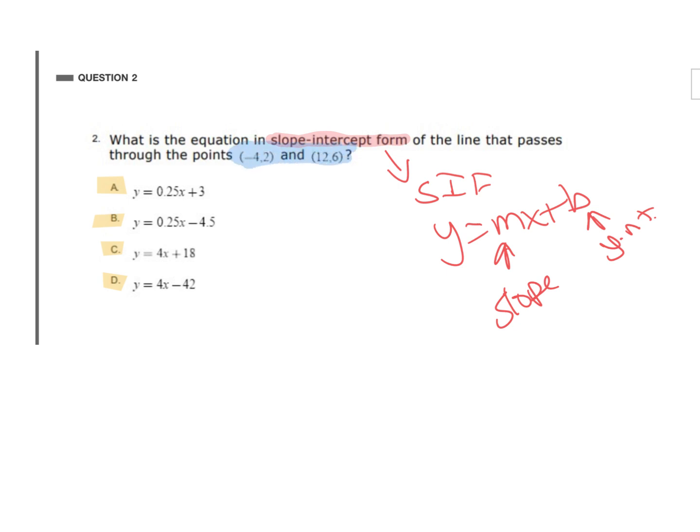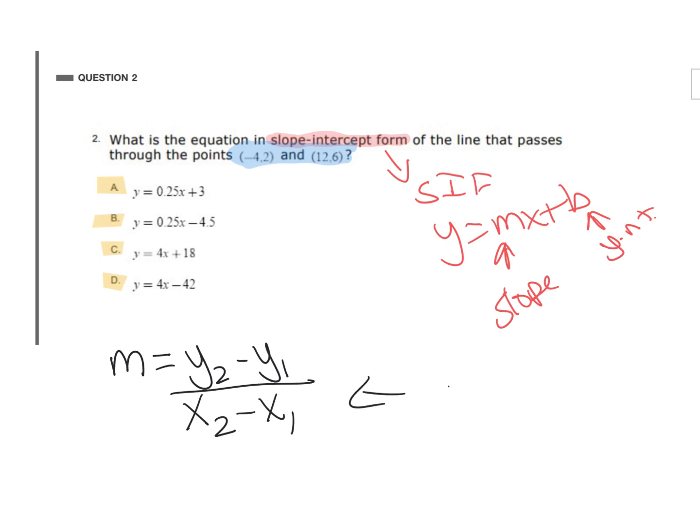What do I know how to do for my 2 points? Well, I know how to find slope. So I'm going to use my slope formula. Once again, referring to our star chart, our slope formula is that m equals y2 minus y1 over x2 minus x1. And recall that this is on our star chart. We do not need to guess on it. We don't have to try to recall. We are looking at it.